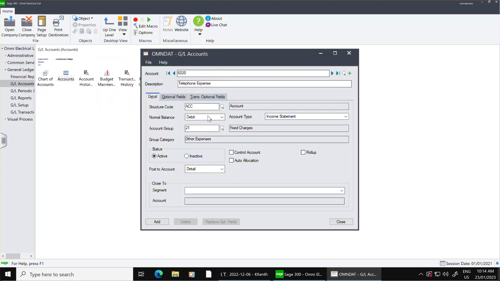And what we wanted to do is change this into an allocation account. If you double click on the allocation, it will come back with the allocation. If you take this off, the window will not be active.